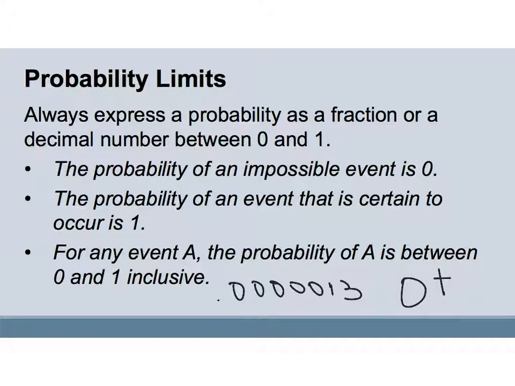Likewise, if you had a probability of 0.99999, those are 9s. They don't look like 9s, but pretend they're 9s. You would not round that to 1. Because even though there's very, very little probability that it won't happen, you don't want to round it to 1 because that makes it an absolute certainty. Let's see if I can make better 9s. There we go. Still not gorgeous, but at least they don't look like some other number now. Okay? So never round to 1, never round to 0.